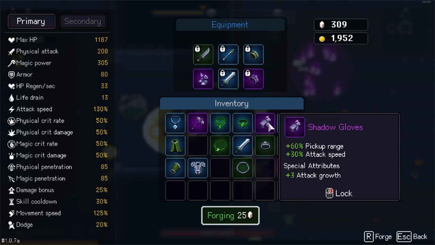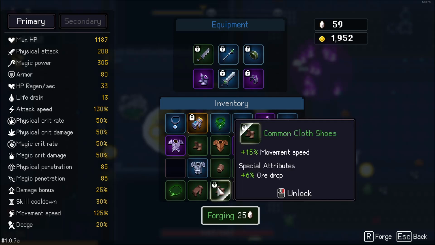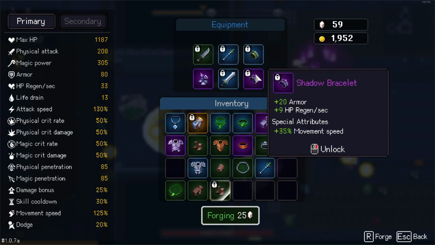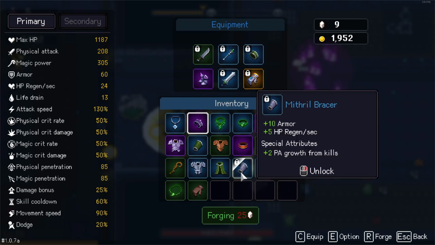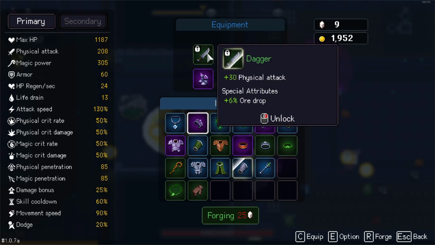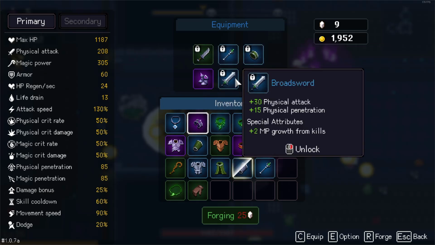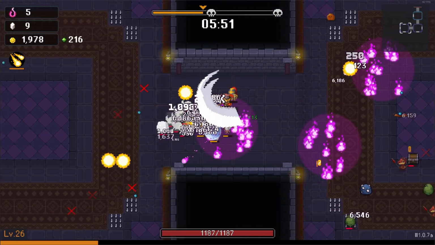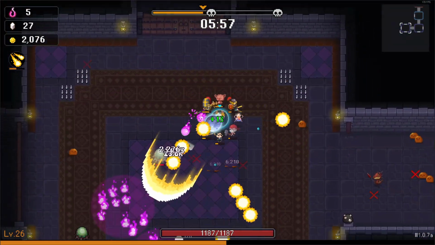Now I don't need attack growth. I got ore growth and ore drop. Go ahead and do that guy, put that there. Physical attack growth, I don't need. So there we go. Ore drop, ore growth, MP, gold drop, MP growth. Could go with, don't need either one of these right now. Movement speed went down by a little bit, not a big deal. 3200 still.